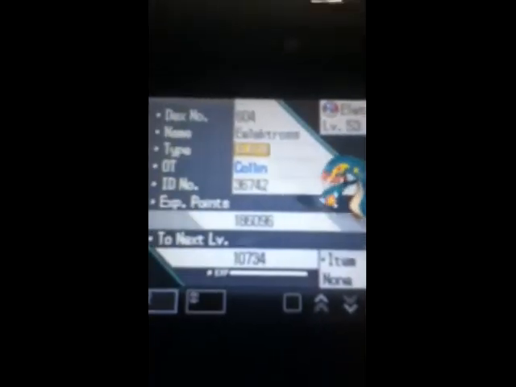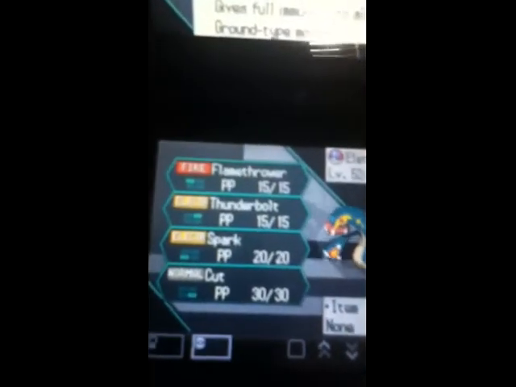This guy, Electros, Alotoad, with a Bashful Nature. Thunderbolt, Flamethrower, Spark, and Ket. Levitate. Wait a second, I didn't think I showed you his moves. Yeah, I did, never mind.